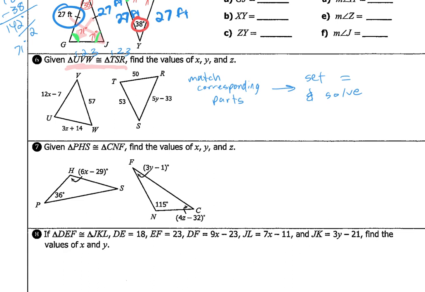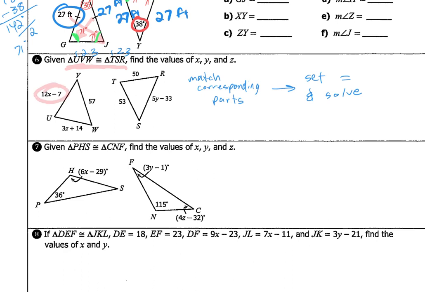And so we have three sides in each triangle that are labeled. Once you start matching up corresponding parts that are congruent, as I said, you know what to set equal. You set them equal, you solve for each variable. So for example, let's just start with x. You can start with x and find out what it matches, or you can start with the numbers, 50, 53, 57. I'm just going to guess that they're going to correspond to the other sides that have the variables, but however you want to do it. Let's start with this 12x minus 7.